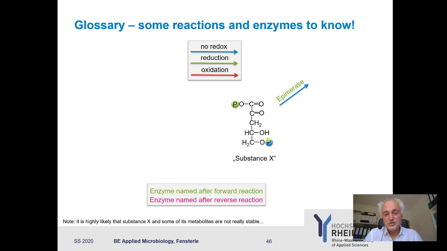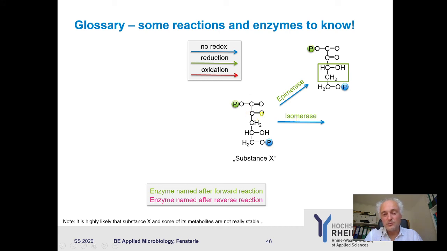So this substance X, you see, we have a couple of groups, and an epimerase, you know, changes hydroxyl groups. It could change the hydroxyl group to another position, or I can just move it, and you see here with the epimerase we have moved this hydroxyl group to another position. So if you see these two molecules, you know in between must be an epimerase, and this will then be called substance X epimerase. An isomerase, you know, moves an aldehyde or keto group.